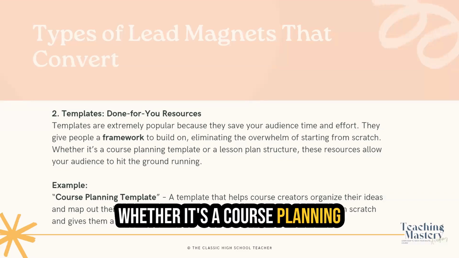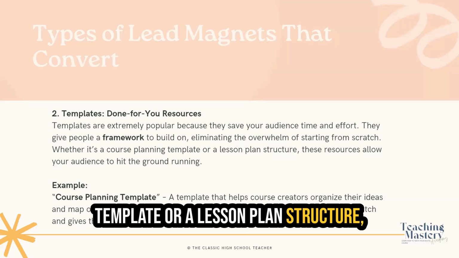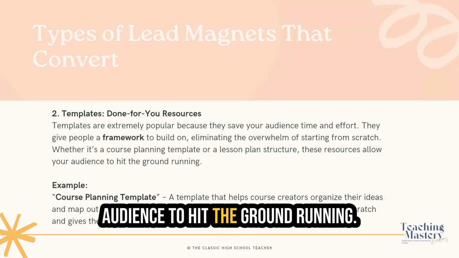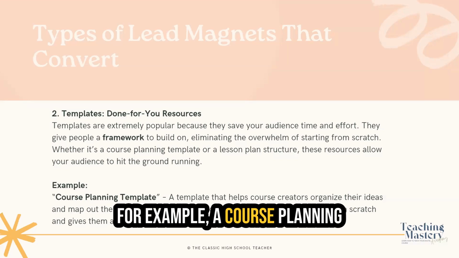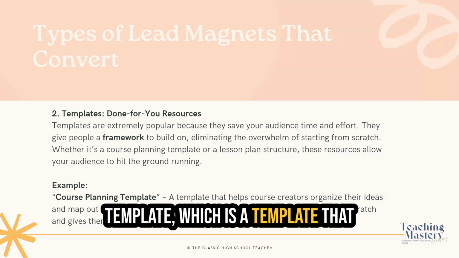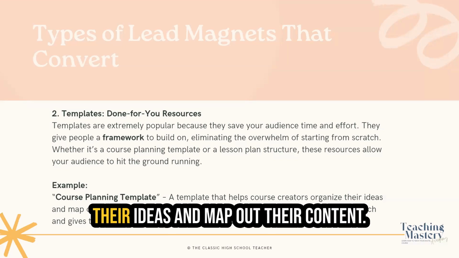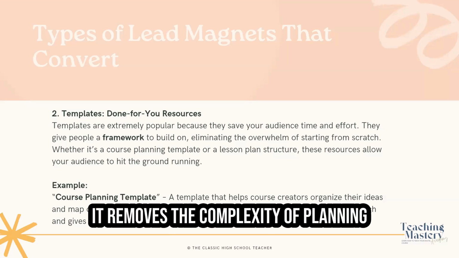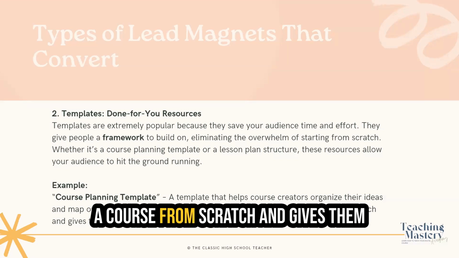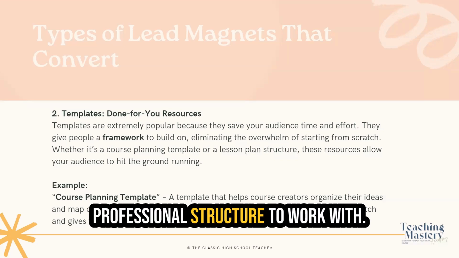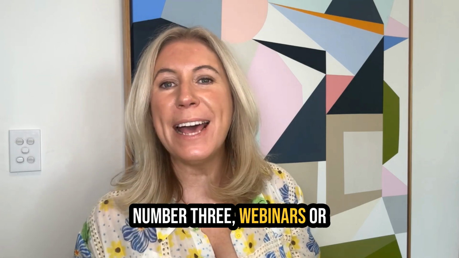Whether it's a course planning template or a lesson plan structure, these resources allow your audience to hit the ground running. For example, a course planning template, which is a template that allows course creators to organize their ideas and map out their content. It removes the complexity of planning a course from scratch and gives them a professional structure to work with. Number 3, webinars or workshops.